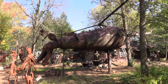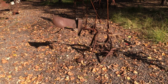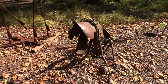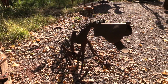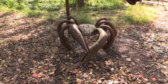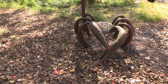Hope you guys can hear that real well. Here's my beagle. That's perfect. I wouldn't mind having that in my yard. Oh, there's just hundreds and hundreds of different subjects up here that you made out of iron. Pretty unique.